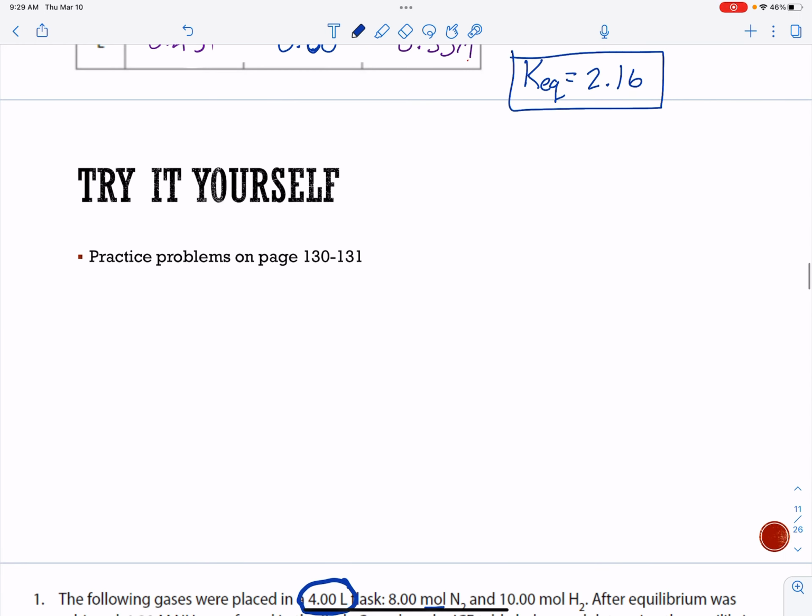So we'll take some time in class, pause the video. There are some practice problems for you to try on page 130 and 131 of your workbooks. So take 15 minutes, see if you can try some of those practice problems. I'll pull up the answer keys for these after, but try and work through them yourself so that you know if you've got a strong understanding of what's going on.